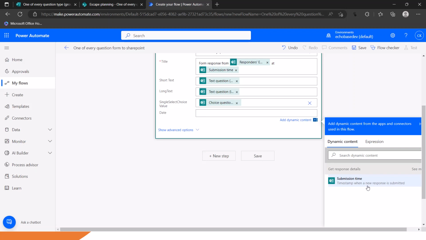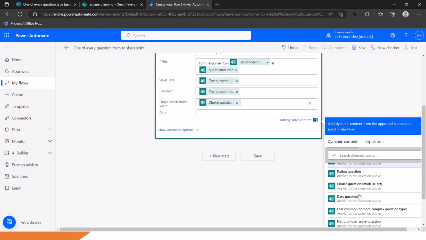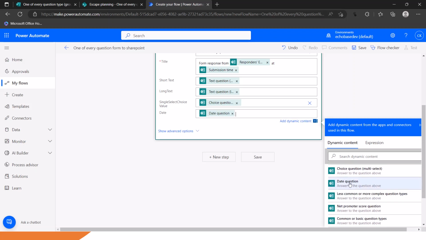And in this case, if I click see more, then I will see date question, and I can try to plug that in. Now the problem is that it may not actually work. In fact, only once have I ever seen this work, and that was a very long time ago, so something screwy was happening there.